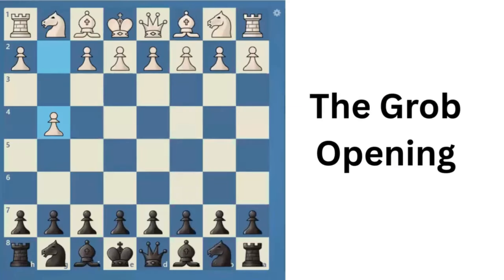Last of all, we have the wild and crazy Grob opening. White opens with the surprising move g4. Black often plays d5 and attacks the pawn with bishop. This is what white wants, and they continue with bishop g2. Bishop takes g4 next, but white will respond with pawn c4.